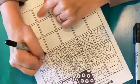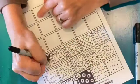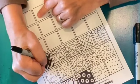And here we go, zigzags. You can fill them in. You could fill them in with polka dots or other lines. Up to you.